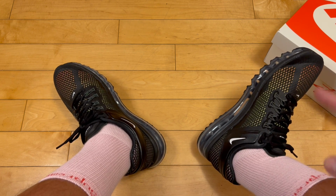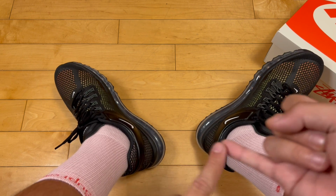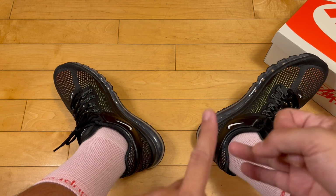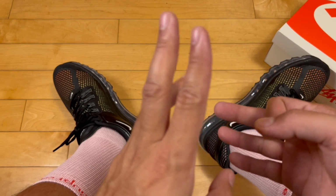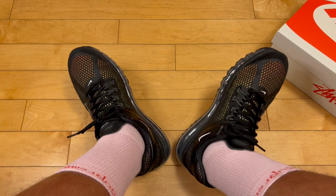Got more Lowheat coming in. I think some very exciting pairs. I got a pair of Dunk Lows coming in. I got another throwback collab coming in. Yeah, a handful of pairs. So I'm very excited to unbox those and review them for you.